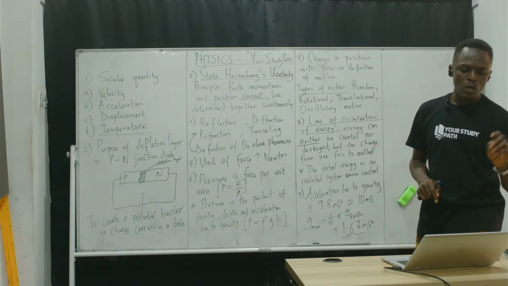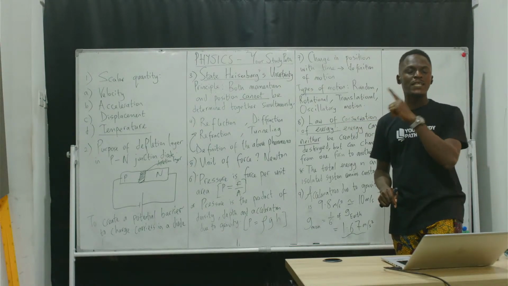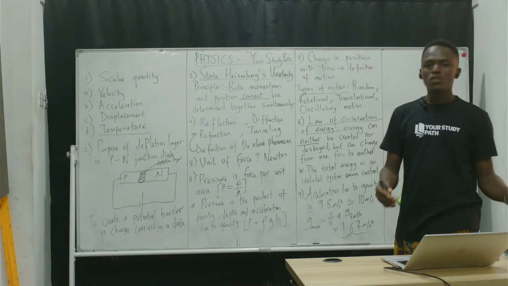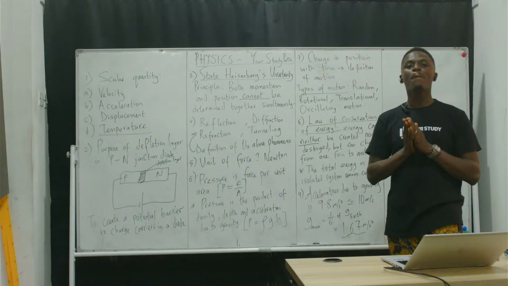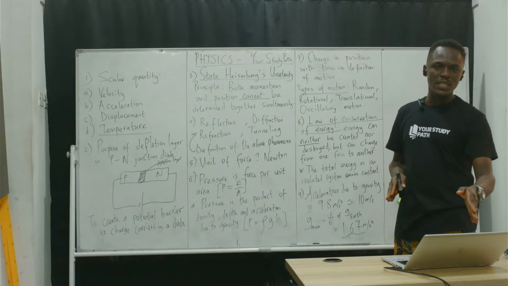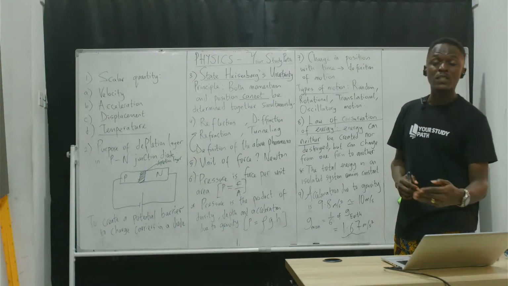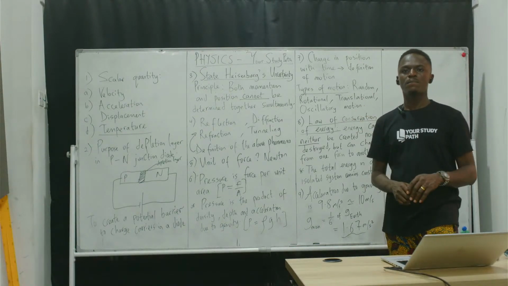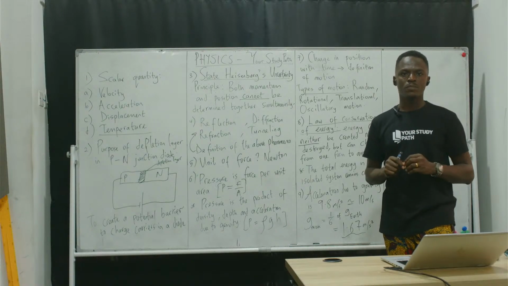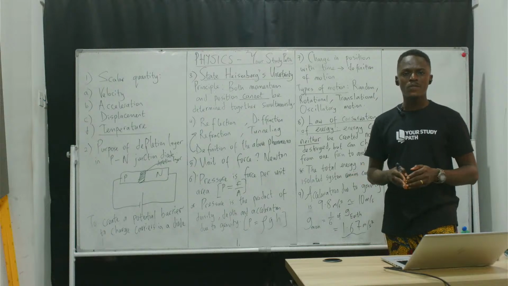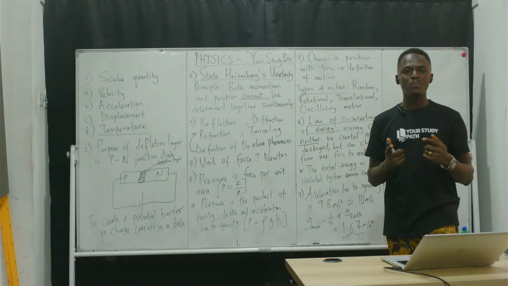Then the next one is saying that waves can be seen when they pass. Not all waves can be seen. So here is a statement being made, telling you that all waves can be seen when they pass. That's not correct. Not all waves can be seen. You have that radio waves cannot be seen. You cannot see radio waves. So not all waves can be seen.